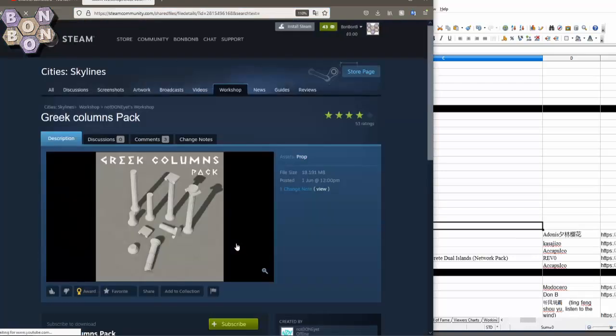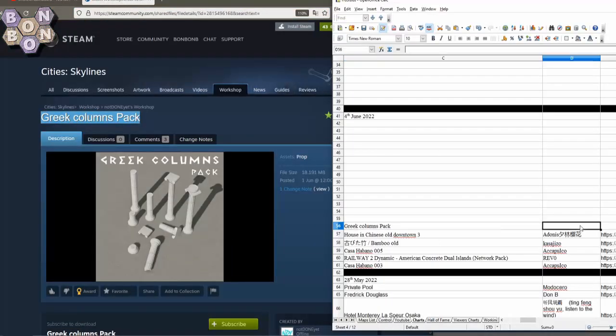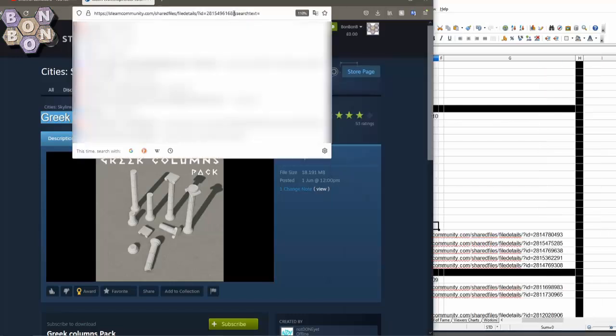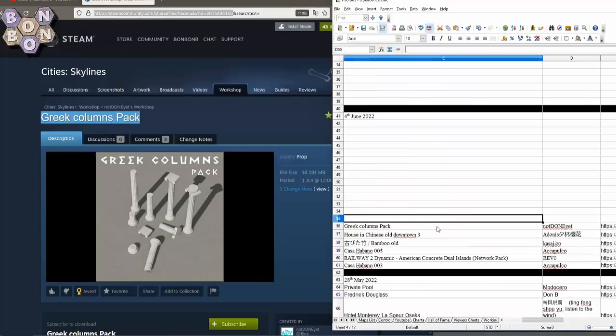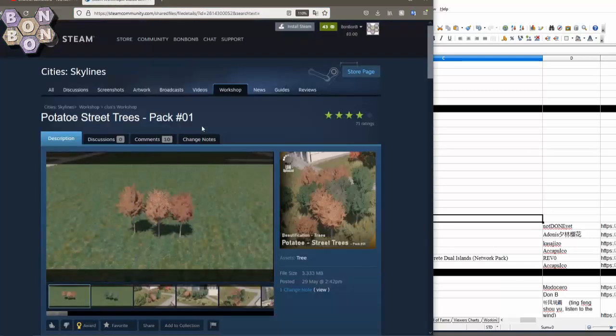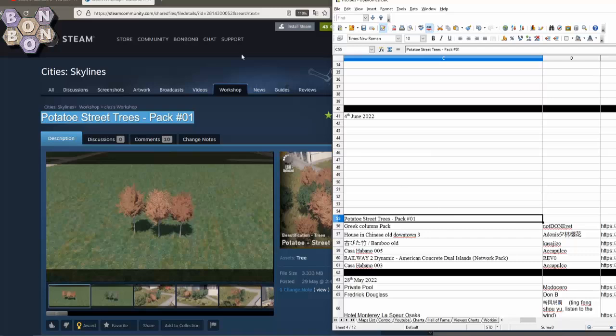Then, not done yet, Greek columns pack. Ooh, people are going to like this. People are not going to like this. Oh, come on. I'm going to like this. Not done yet. Plus potato street trees. Why not? Potato. I say potato, you say potato.